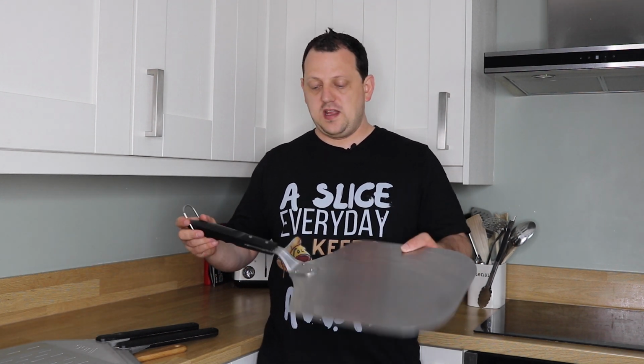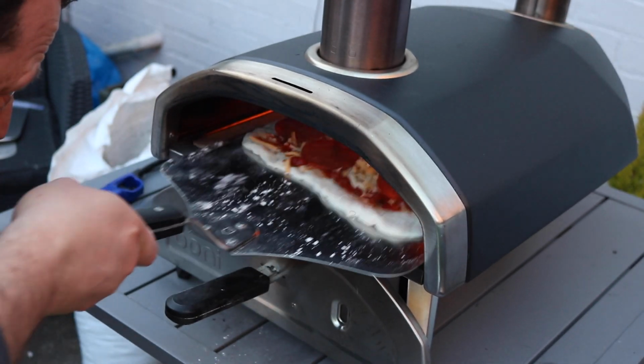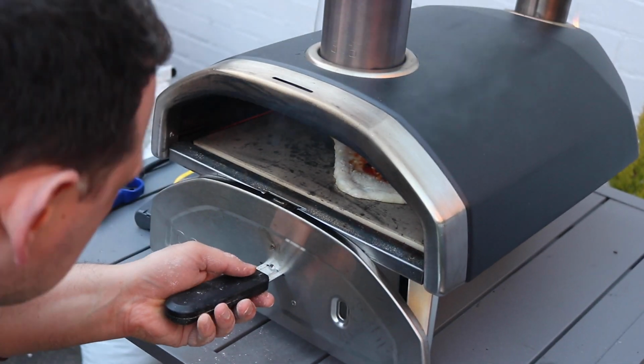Now the final one is this pizza peel that I got, I believe I got it from Amazon. It's more of a budget option. I think it cost me around about £15. I could be wrong, could be a little bit more, a little bit less, but it's around that price. And I've only used it a couple of times. It's perfectly good at launching pizzas. There's no problems with it actually launching the pizzas.